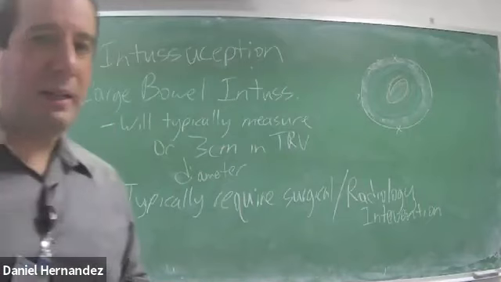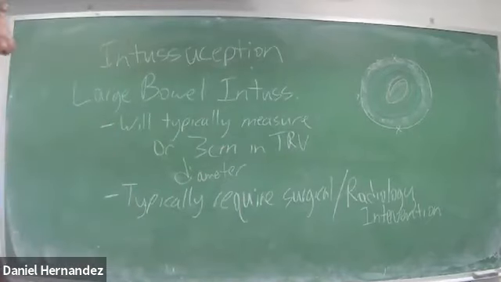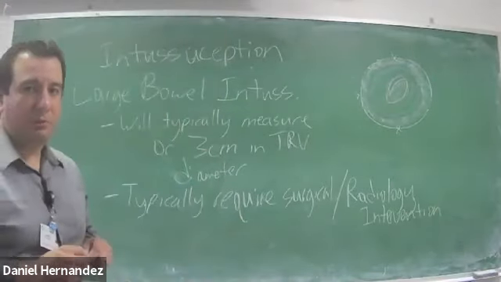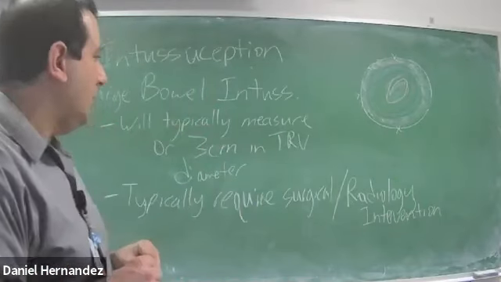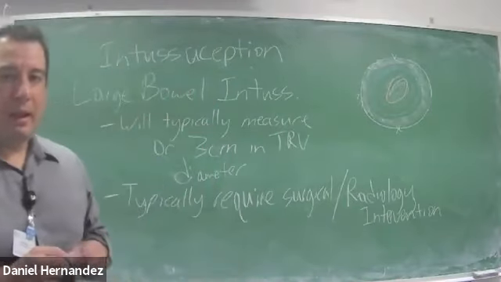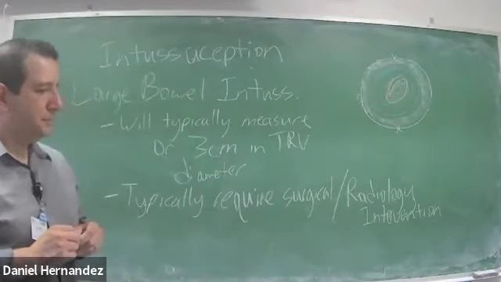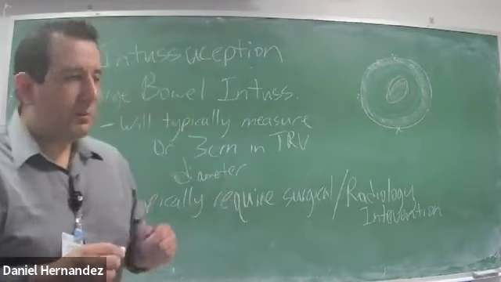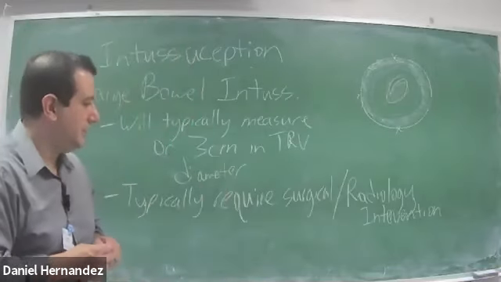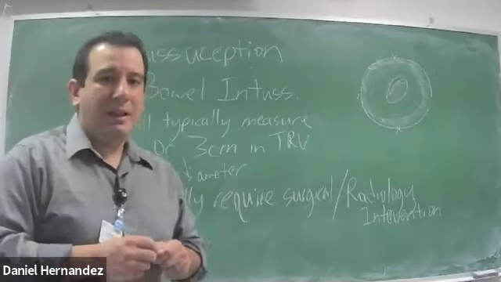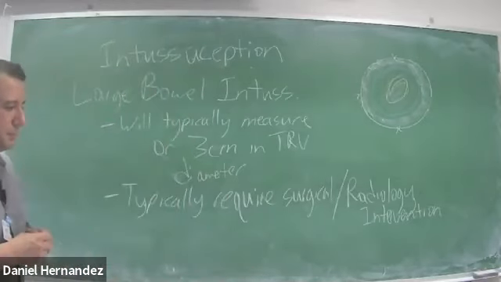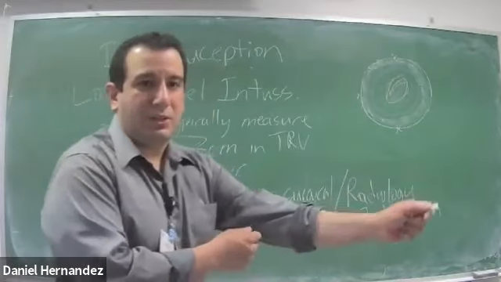The reason I put radiology intervention is because there's a procedure that the interventional pediatric radiologist will do to try and correct this large bowel intussusception. And it involves actually strapping the kid down. It's a terrible, well, not terrible procedure, but well, it is. The procedure involves strapping the kid down, and they insert a catheter into the child's rectum.